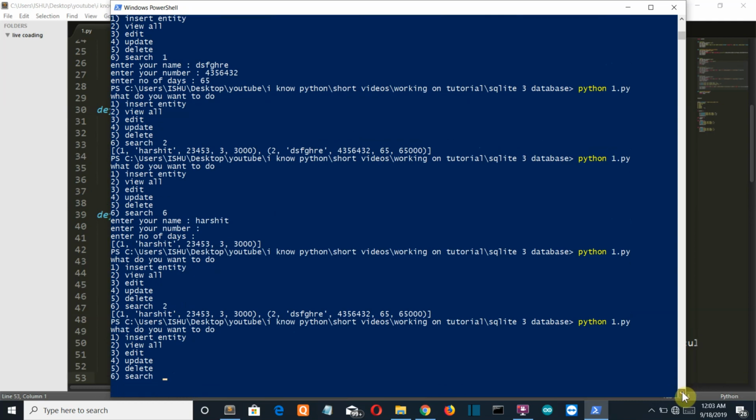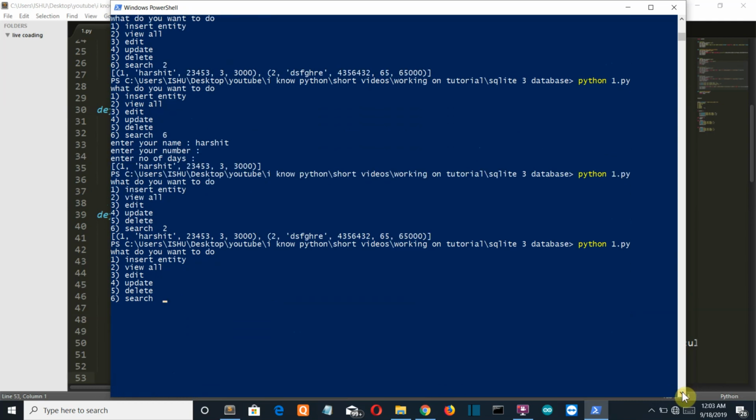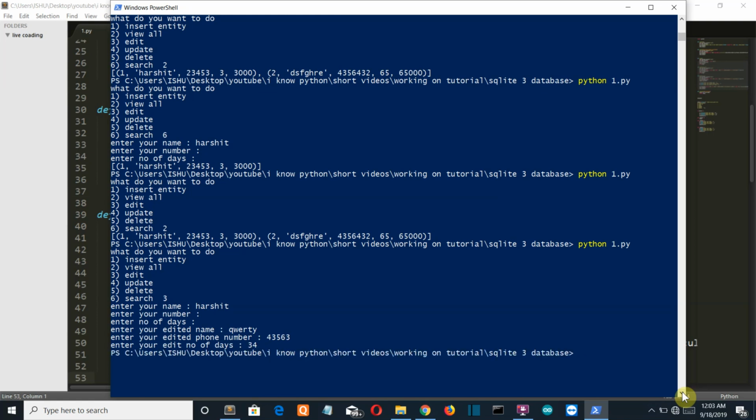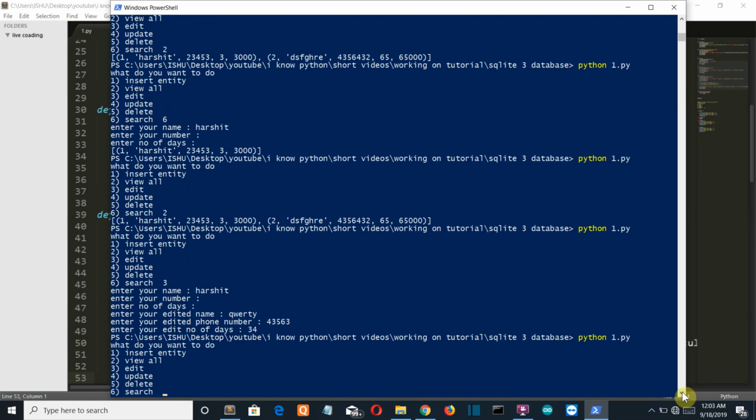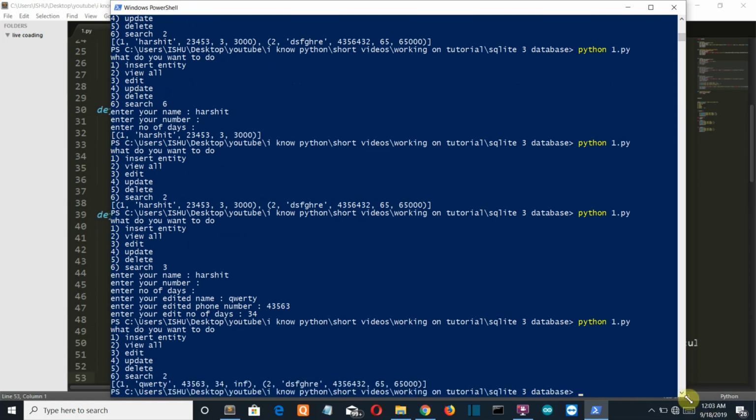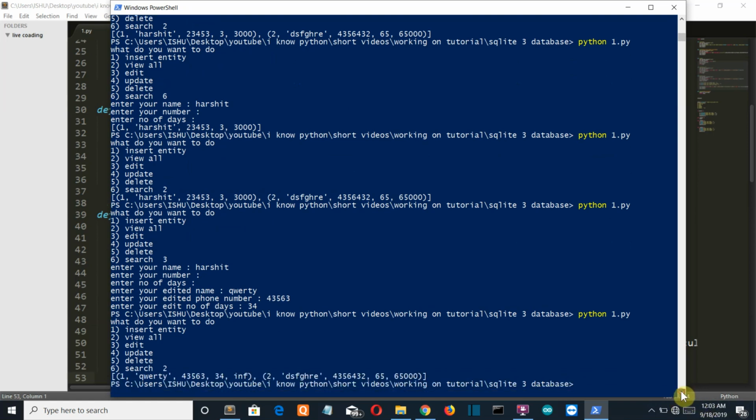Then I'll try to edit. The edit option is 3rd. Edited value, let's say QWERTY, phone number, then the number of days. So let's view this again, and there you can see the value is updated.